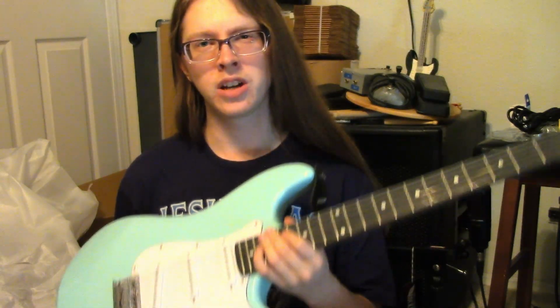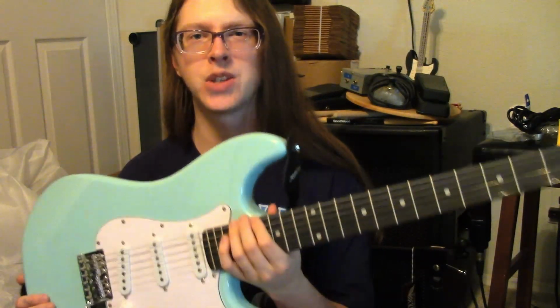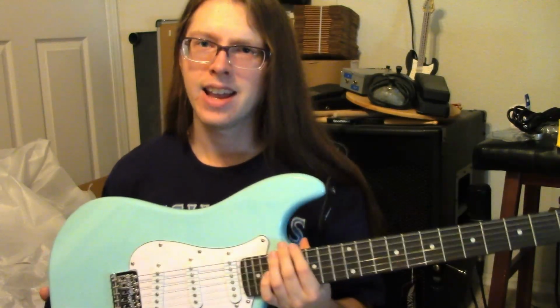Because usually what guitars are made out of is called basswood, something like that. And that is, I believe, kind of a combination of woods. It's not particle board, but I believe it might be like a sort of composite. It's basically cheap wood, that's why. And usually it's lighter, and that's when you can have your neck dive and all of that. But this apparently has decent wood, which is just wild to me. But, you know, I believe them, at least, so that's as much as I can say about that.